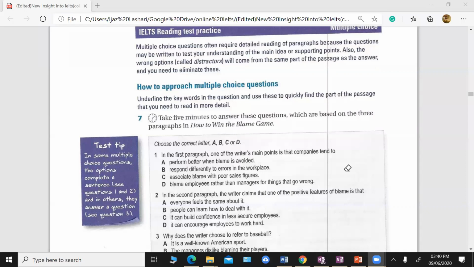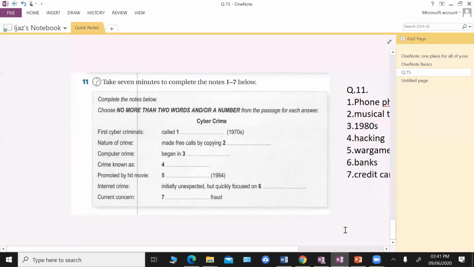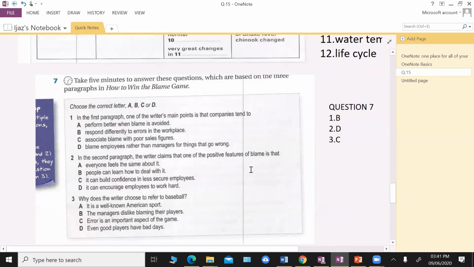Now we move on. We will check our answers here, answers of the questions which I gave you yesterday. And we look at, this is page 50, question number 7. Question number 7, we will check the answers here. And question number 7 is mentioned here. Yes, here. Mariam, can you unmute yourself and read question number 7, please?